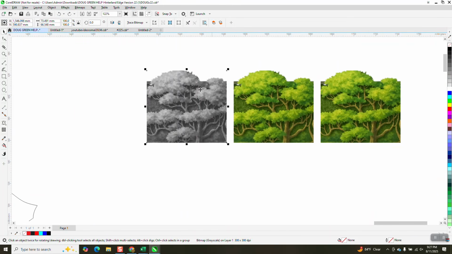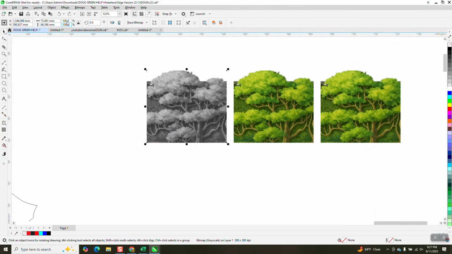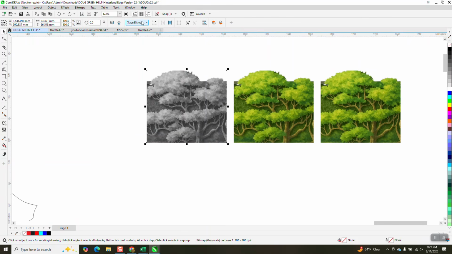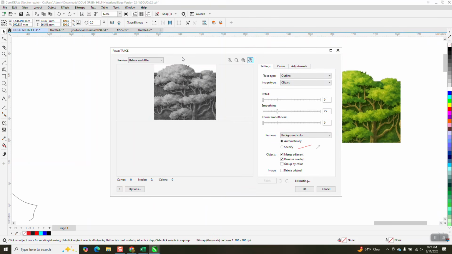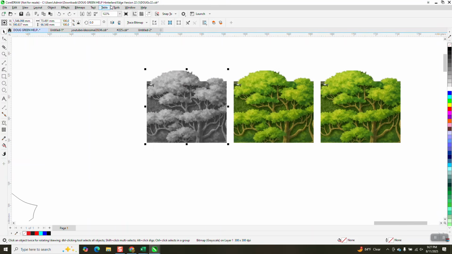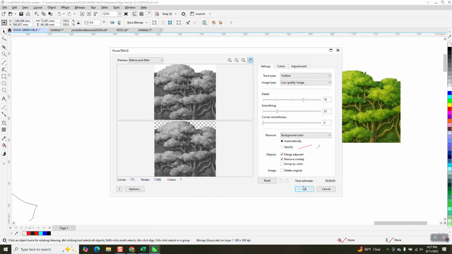So now I'm going to go up to object, group, and ungroup it. Well, you know what? I backed up so the trace fell apart. Let's see what happens when I do clip art. No, I think I like the low quality image. I don't normally do pictures like this. So trace bitmap, outline trace, low quality image. And I'm not going to take away the background because there's really no background.